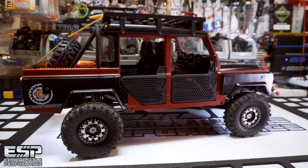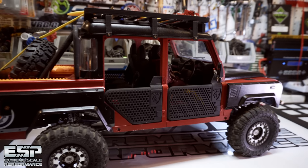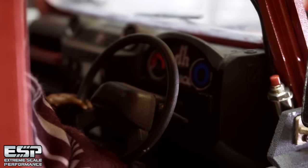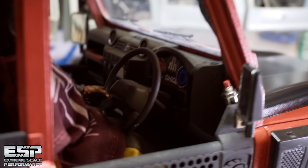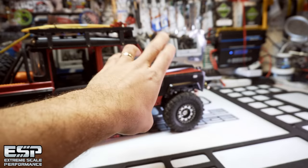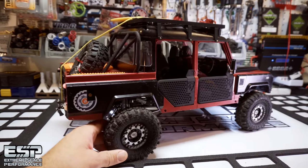I don't want to say I spared no expense, because there's still some very basic things that I have not done to this that I'll probably do later. I didn't want to get all into it, and I was kind of rushed on this. Like, for instance, you notice there's no lights in the dash, right? Instead of lighting the dash, I just used stickers and made my own cool little gauge setup there, right? Because it's a Holmes Hobbies powered vehicle, Holmes Hobbies powered Axial. I made it like an electric one, right? There's no scale engine under there. There's an actual electric engine under there. So I'm just kind of rocking the whole electric thing. And yeah, maybe that's just an excuse.